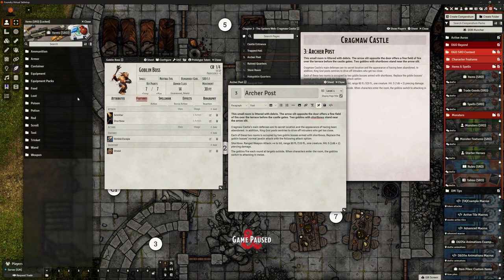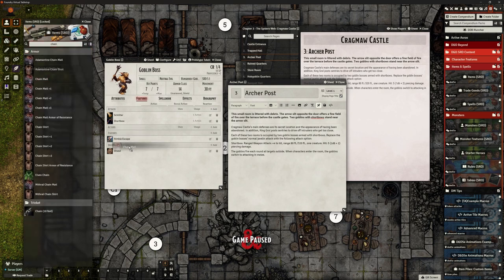So while this is a pain, of course, we're only doing this once. Once we've got goblin bosses set up, they're set up. So chainmail and a shield. That's interesting. It says they should be armor class 17. Ours are 18. Oh, it should be chain shirt. That makes much more sense. I can say, blimey, how well off are these goblins? Okay. They should have 21 hit points each. Tough, tough little dudes.